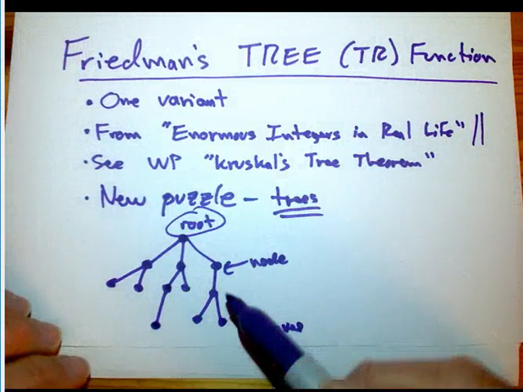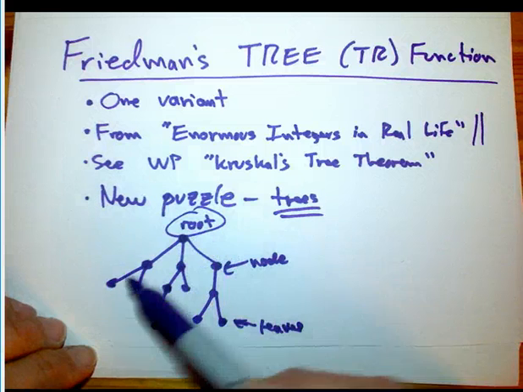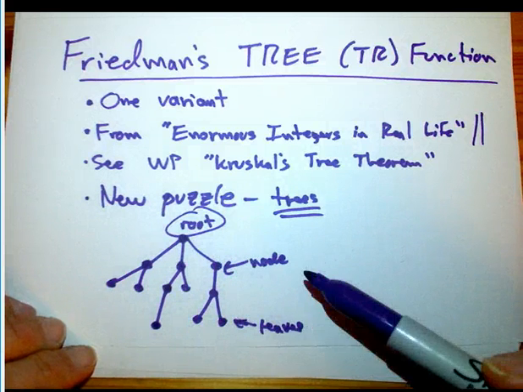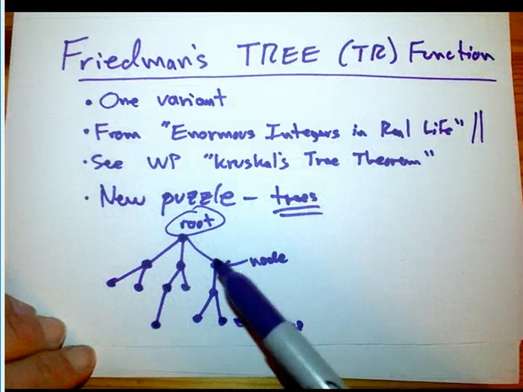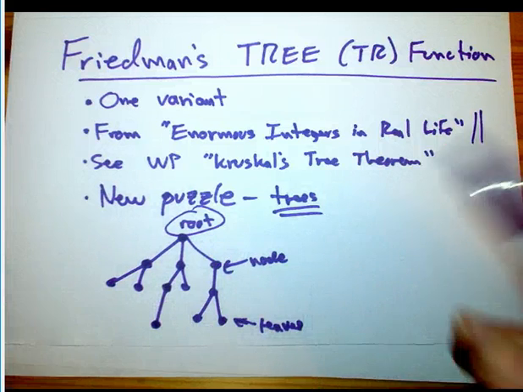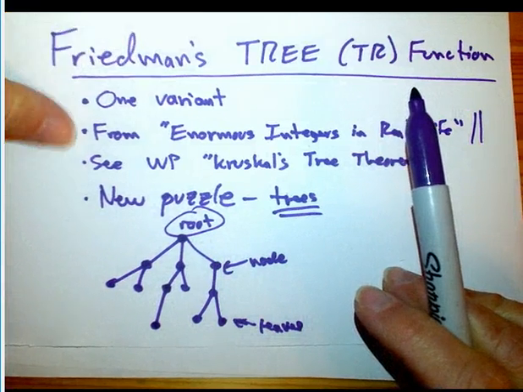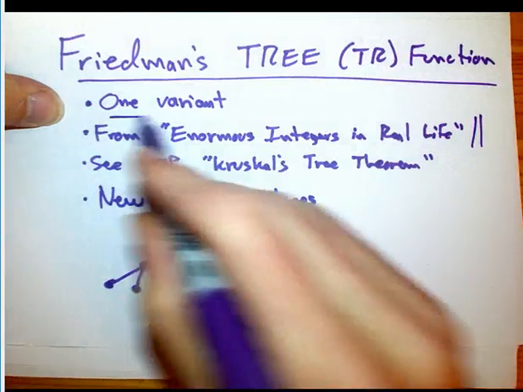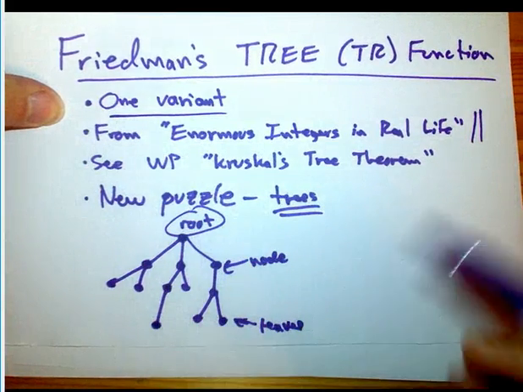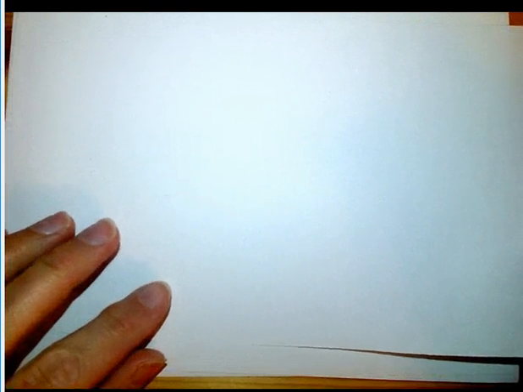And just like with the finite integer sequences, we're going to try to grow a tree bigger and bigger in a way such that earlier parts of the tree, so parts toward the top here, don't match in a certain way with later parts of the tree. And the rules are kind of specific in order to get the particular version of the function he's talking about. And there are some variations, as I say, about exactly what the rules are and how much you decorate the trees with various labels and things like that. But I'll try not to worry us about that, mainly because I don't know the details, and because we don't really care. We just want one version that has been guaranteed to produce enormous numbers.